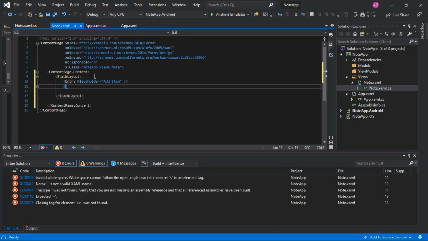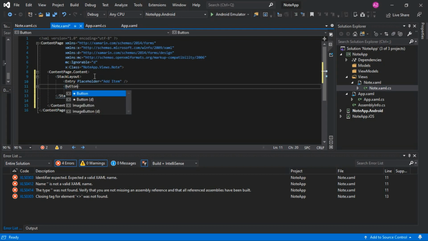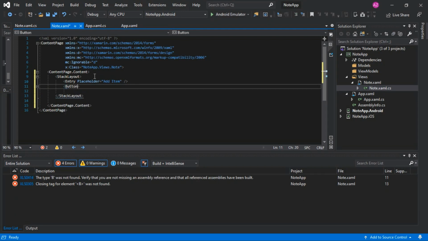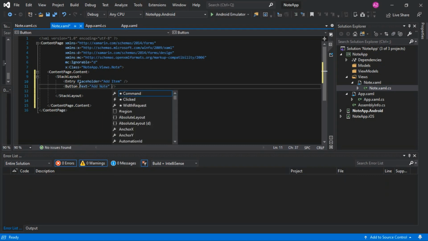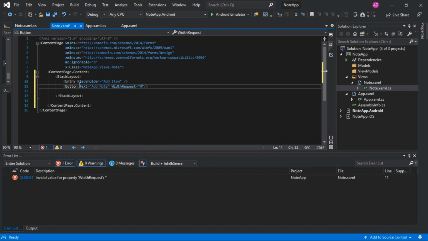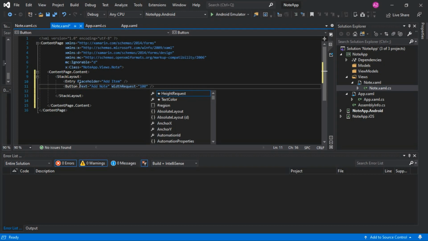Yes, and you have two buttons. Text equals add note. Let's set a width request, which should be 100, should be perfect, I believe.